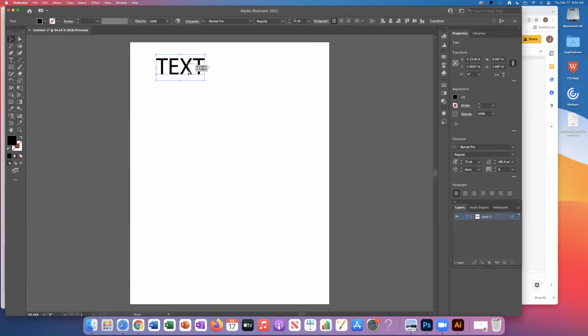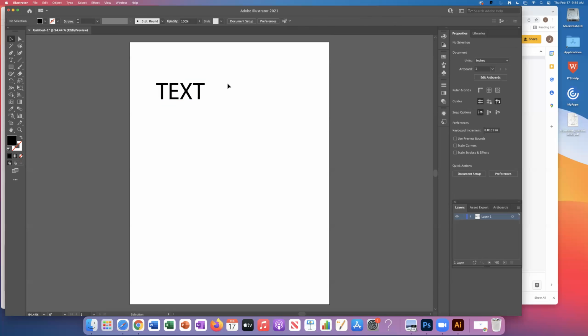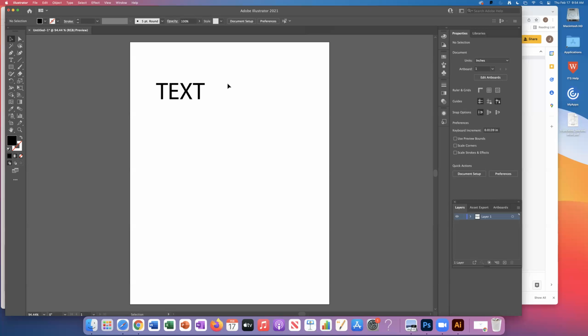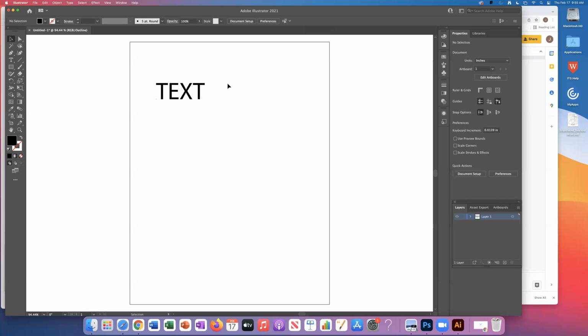This right now is essentially a raster graphic, meaning if I were to send this to the laser cutter, it wouldn't see it as a line to cut out. It would see it as something that it would want to etch into the surface. One way that you can check how the laser is going to read this is the Pathfinder view, which can be done simply by hitting Command Y. It looks just like it does in the other view here, so it's going to read it as a raster image. It's going to want to use the laser to etch across the surface and make that look like a print on the surface of the page.